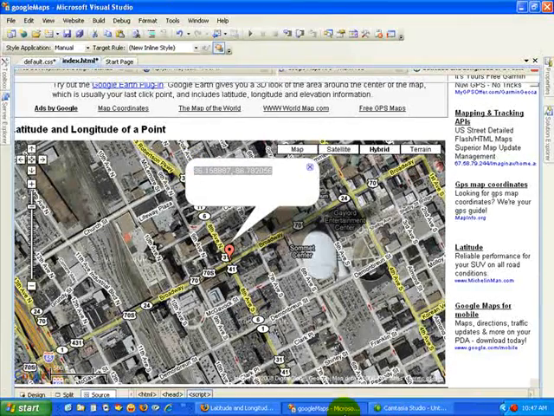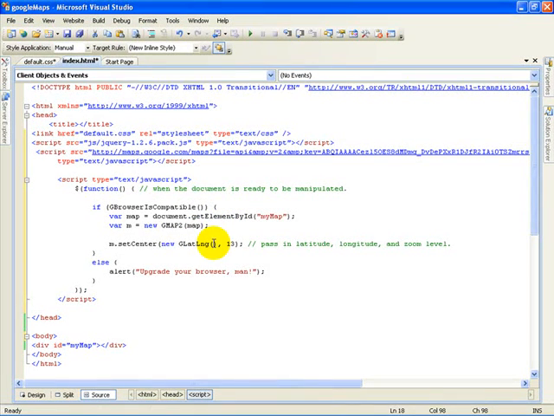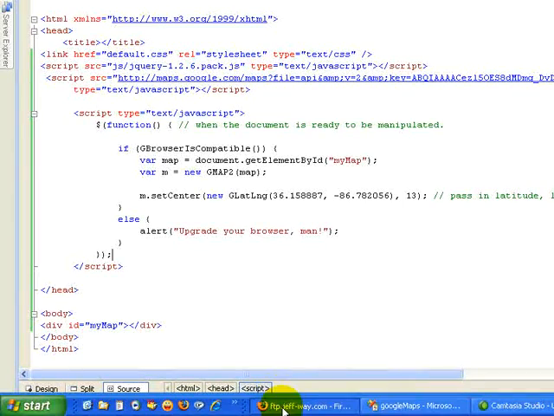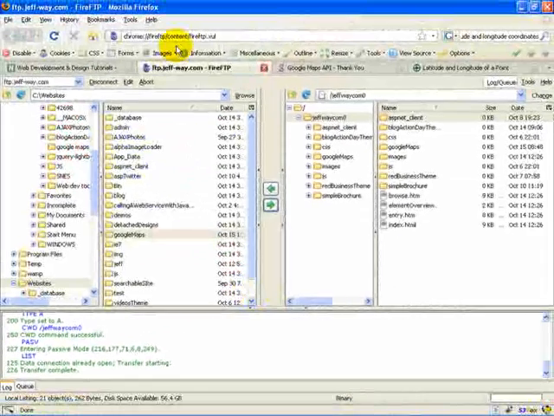So I'm just going to take those, copy them, and I will post a link to this website in the article portion. So let's go back to my map, and within the G lat long, I'm going to hit Control V to paste that information in. So now I'm going to go ahead and copy these files over to my server and view it in the browser. So I have Fire FTP loaded.